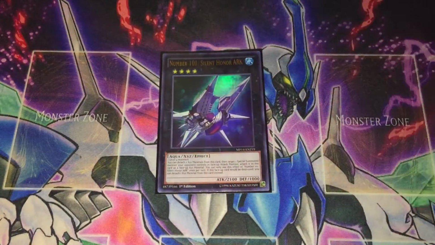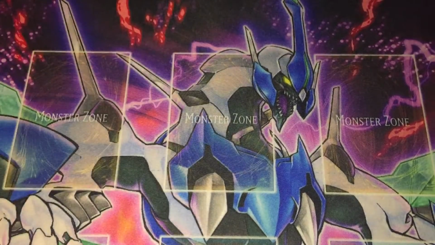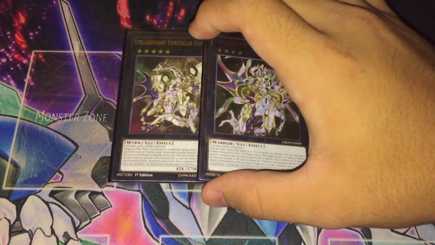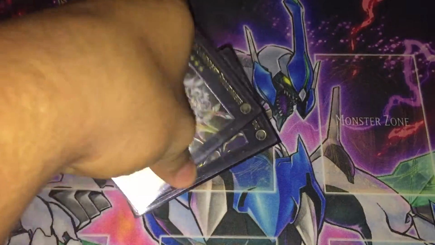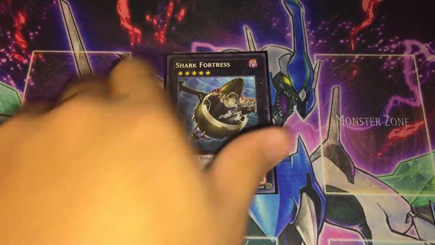We have the number 101, again, to go with Castel, but also to give us a defensive option in our extra deck. We have the 1 Gagaga Samurai, just to help us get damage into our opponent, as it is a generic Blade Armor Ninja. We have the 1 number 103, because Clyfort and all those scary things. Then we have the 2 Tellarknight monsters, which is the 1 copy of Stellar Knight Constellar Diamond and the 1 Tellarknight Ptolemy for things like Burning Abyss and Shadal's. Then we have 1 rank 5, which is the 1 copy of Shark Fortress, because Shark Fortress is pretty strong, because if you can make this alongside something maybe like a 3k Dreadnought Dunker or something crazy, you can just OTK so hard with Shark Fortress.